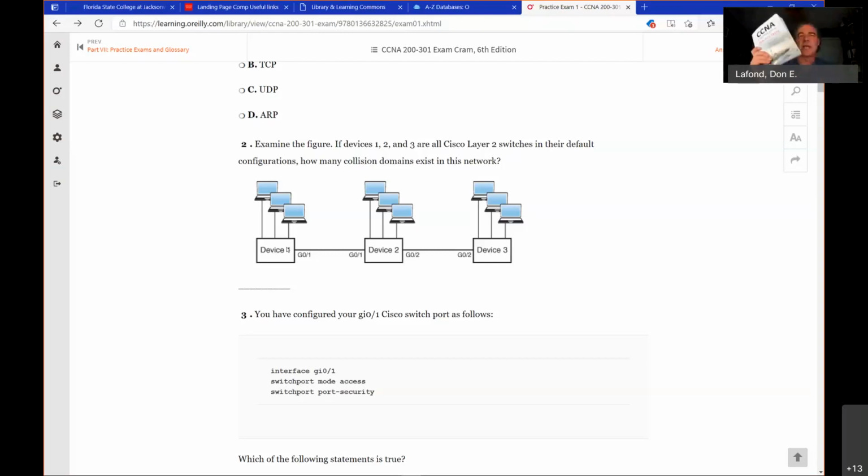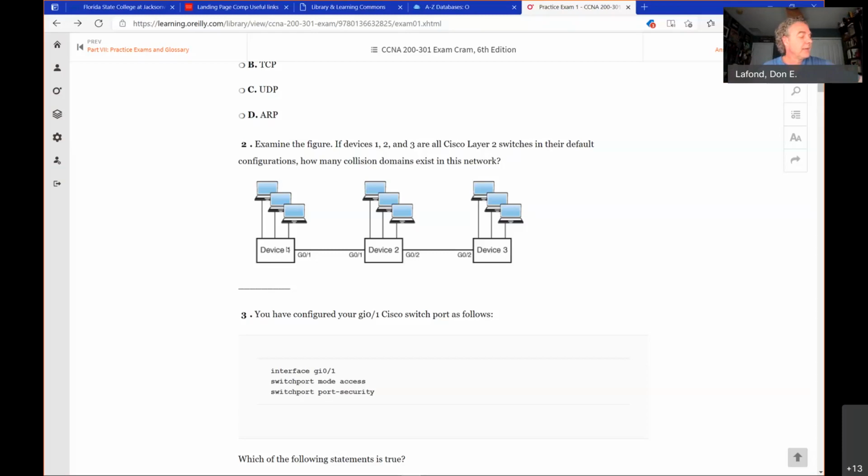And then it's okay if you use this instead of the O'Reilly database, but you cannot just go out to the internet. You can't even go to the course content in Netacad. I want you to think about what real questions are like, and the questions inside of the Netacad content are not exactly the real questions that you're going to get.